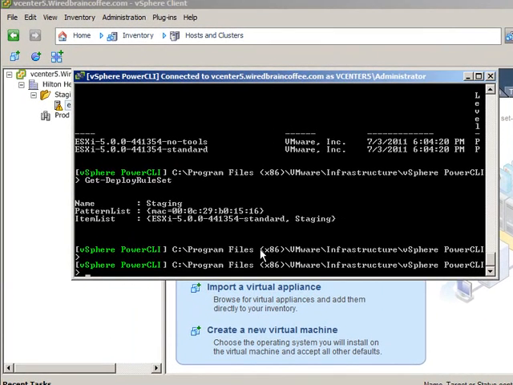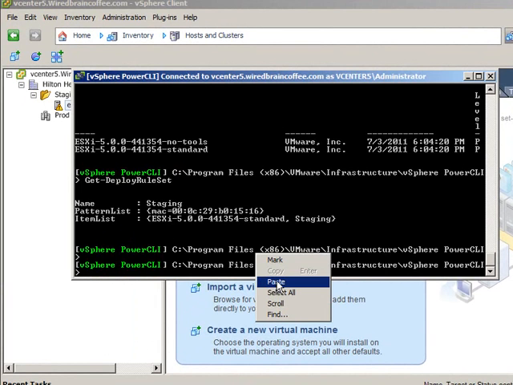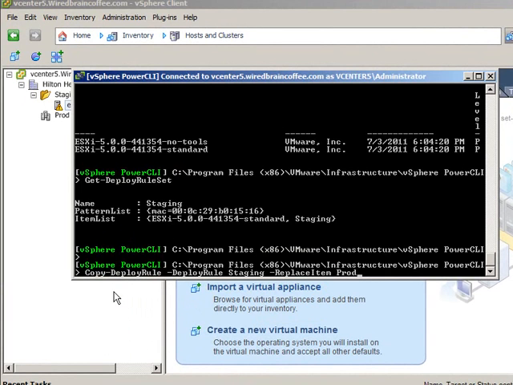Now the first thing I want to do here is you can't modify a rule that is already active. You have to copy that rule and then make the modifications and the changes you want. So we're going to use this particular command. We're going to copy-deployrule, space, -deployrule. It's staging. That's the name of the rule that we have. And what we want to change here is we want to replace item. Instead of staging, we want to go with prod for our production cluster. So I'm going to click on enter to execute.